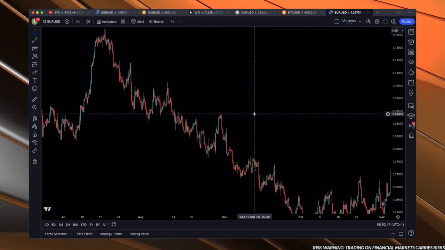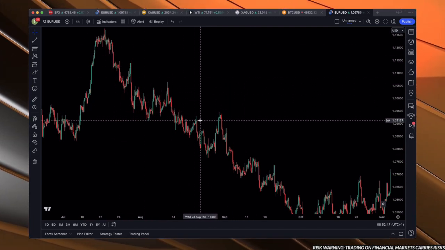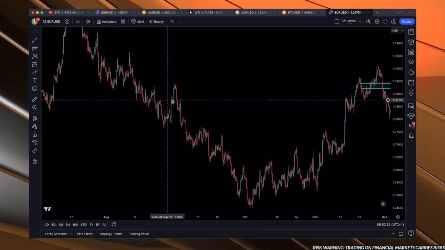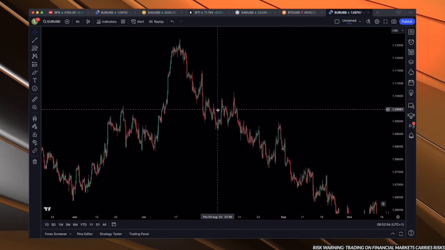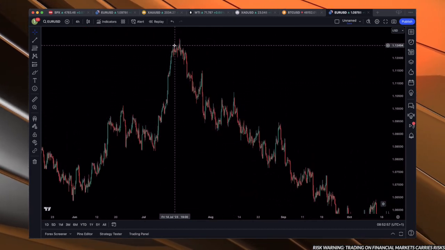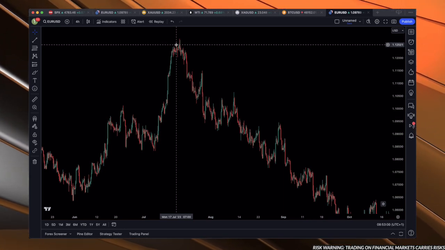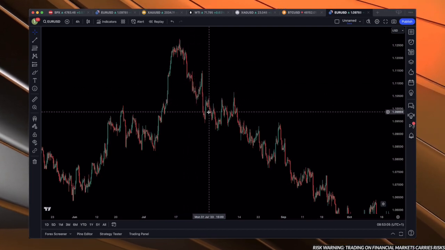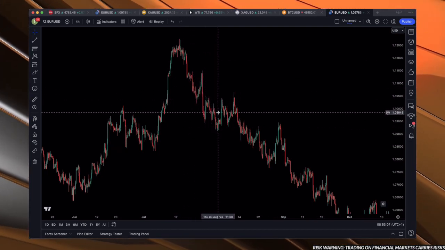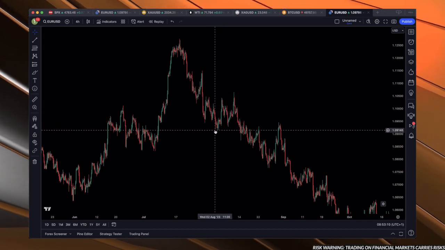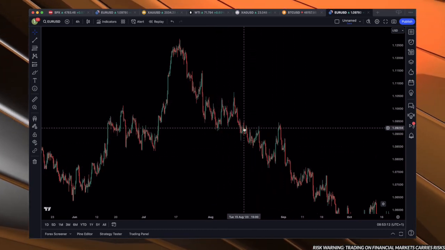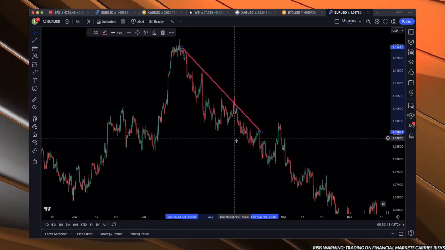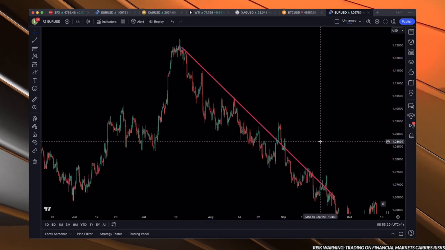First, as I said, we need to spot a downtrend. Of course, it is easy to say at the moment when we see everything that unfolded, but when we are over here, for example, and we see a down move, the price is going lower, making lower lows and lower highs, the trend is unfolding. The easiest way, when we have the first two points, is to just plot a trend line.